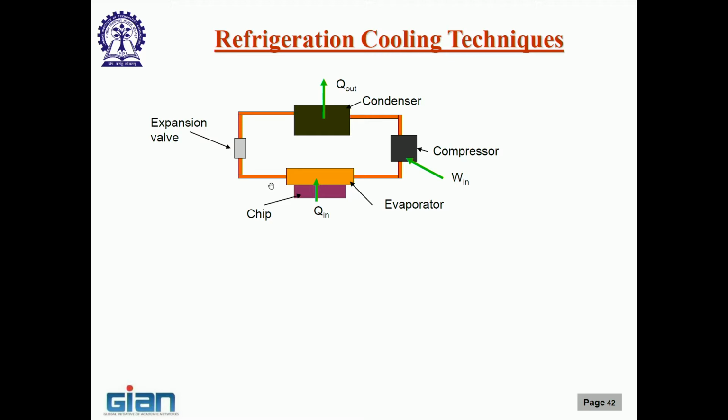This is how a refrigeration system works, but essentially if I use this refrigeration system as a black box, I can keep the evaporator on the surface that I want to cool, in this case my chip, and reject the heat to the ambient by keeping the condenser at the ambient. Think of your split AC: that nice white thing that you see inside the room is the evaporator, and what you have outside is the expansion valve, condenser and compressor, primarily the condenser, and that is where the heat is rejected to the ambient.